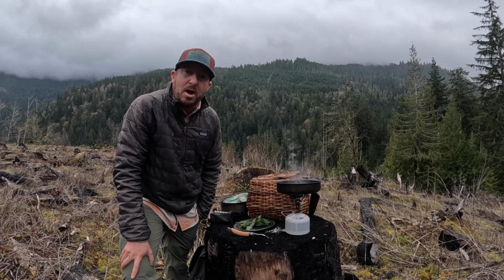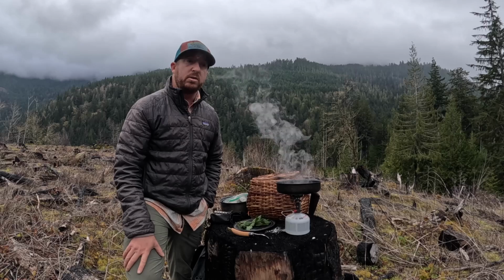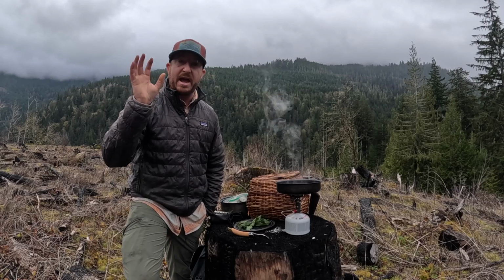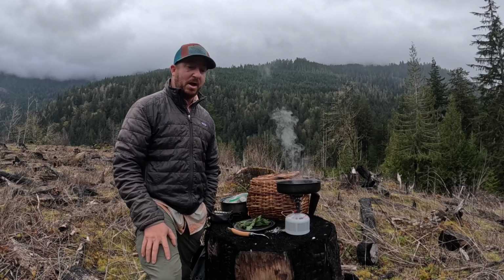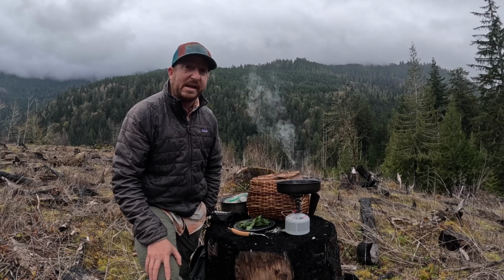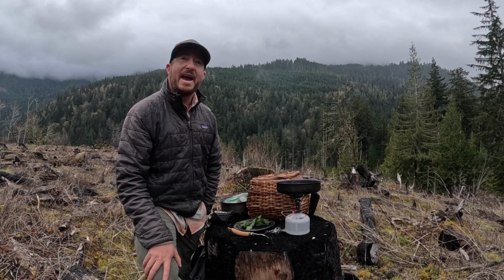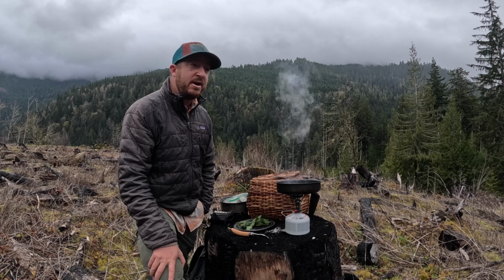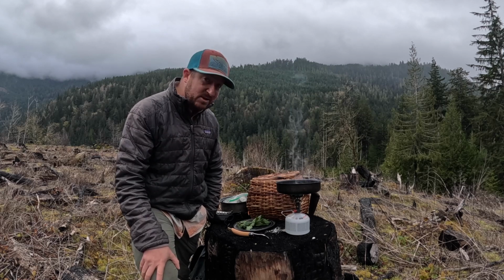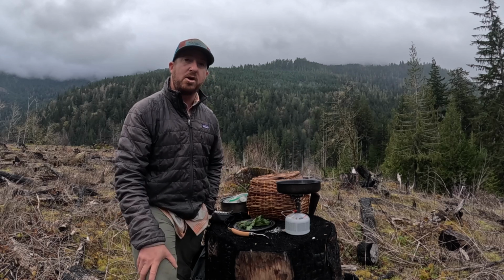Smelling good already. While these guys are cooking, a couple observations of the day. Almost didn't find them, and then I went to a totally different side of the burn and kept looking for a long time, and then I started to find them. So a couple observations are, when you're ready to give up, give it a little longer, go to a different spot, keep going, you never know. And I also think we're a little early for this particular fire. I think we're just on the cusp. It's starting, but I think in the next 2 weeks, it's going to be even better.